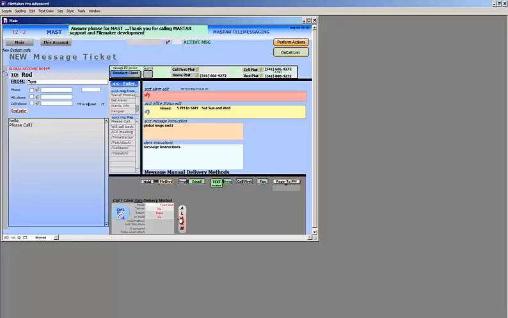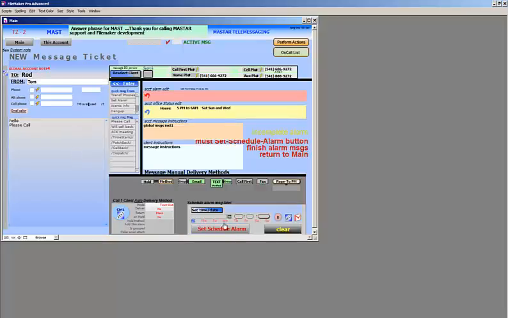And we could exit out of the message back to the account screen or back to the main, or do several other things, like we can set that message to be an alarm to alert us at some default time, or we could page that message, fax, call the call number first, do a text or a group text, an email or a group email, and then there's some other methods, like putting the message on hold.